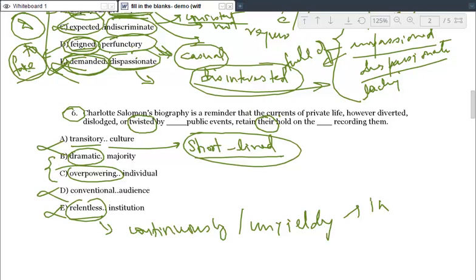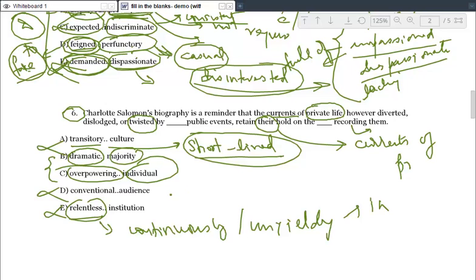dear refers to what, people? Can you tell me? To what does the pronoun dear refer? Currents of private life, right? Arpit Jain is correct. It refers to currents of private life, right? Your life is private, right? So currents of private life can be recorded by whom? The currents of private life can be recorded by the majority or by the individual. So C is the right choice. The majority doesn't even know about your private life. It is the individual recording them who knows about his or her private life.